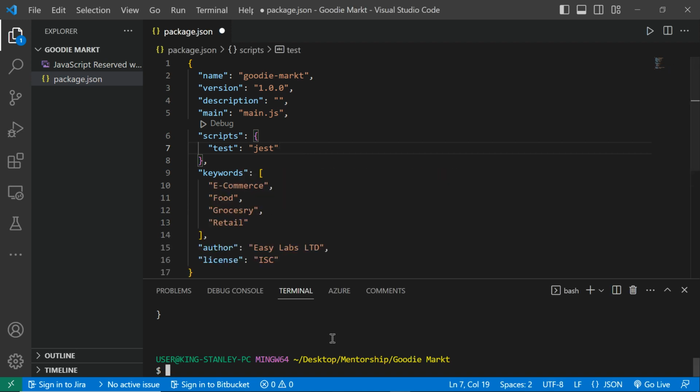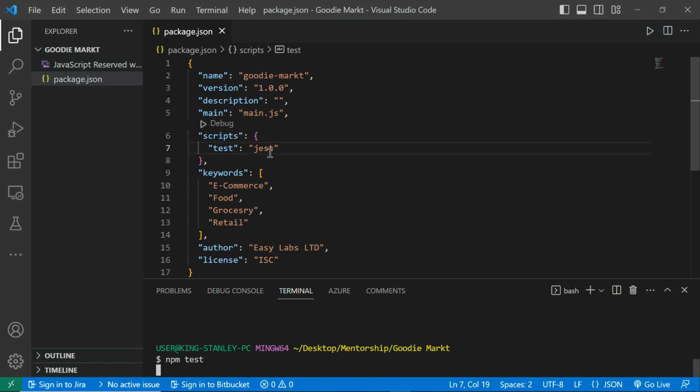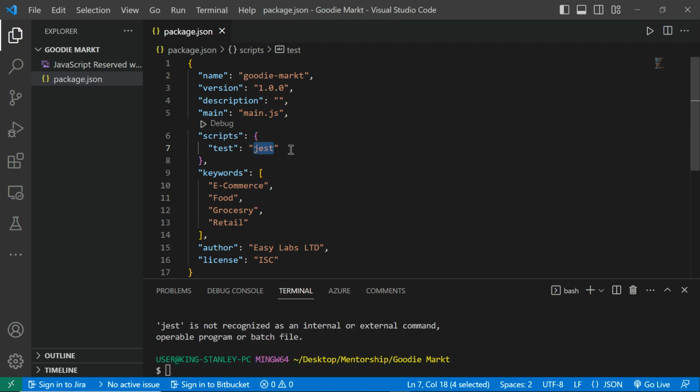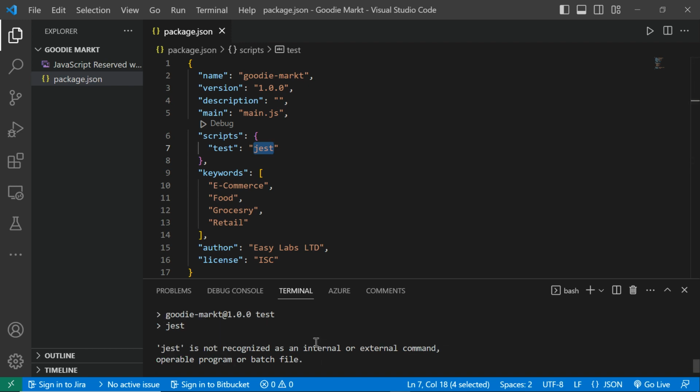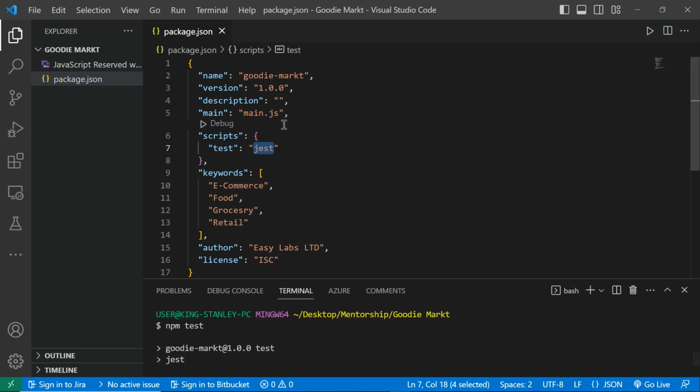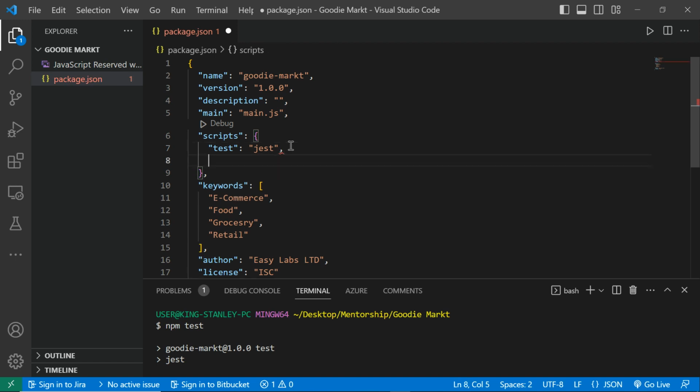And then now, if we run npm test, test is going to try to call jest, which is what we are using for test, but we have not installed it, so we have an error. It says jest is not recognized as an internal command, which is fine. Now we are also going to add some scripts. These scripts are things that you can run, just like now I've run npm test. This is the test we are calling, and test is going to call jest.